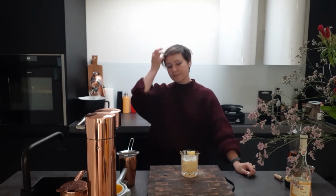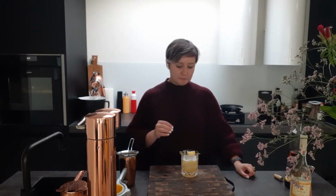Tokaj is actually by itself quite strong, quite sweet. And lemon actually balances this out really well. And the pineapple and apricot brandy is adding a nice complexity and nice tone. It exaggerates the sweet tones that Tokaj has by itself.